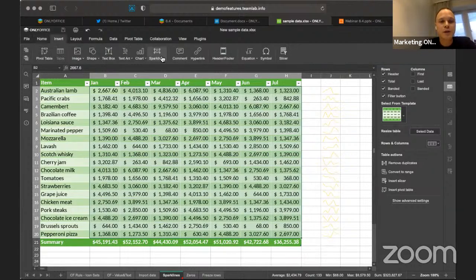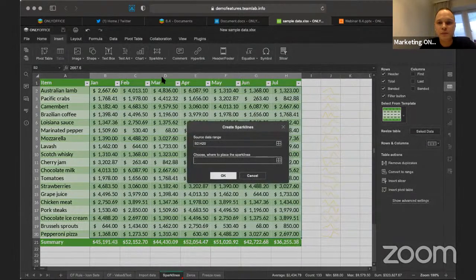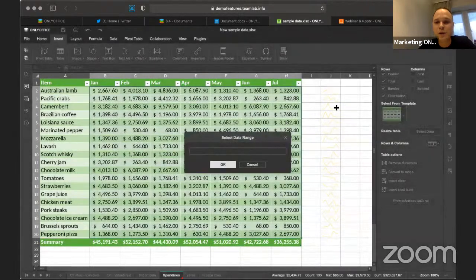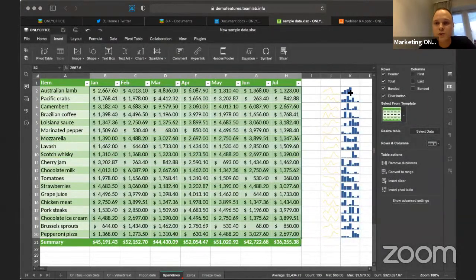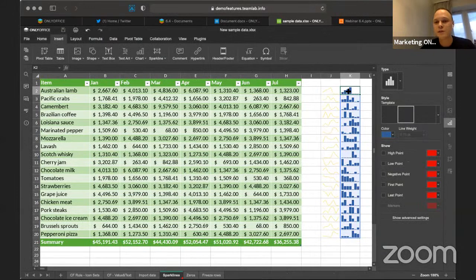So we go to the Insert tab and find Sparklines just next to charts. Then we pick the Sparkline type. Let's stick to column. Now we will see this little window where we again can choose the data range, and we can also choose where the Sparklines are going to be placed. I'm just going to place it here, just next to it. All right, so now you see this is a very compact and easy to look at little chart which actually functions just like the big one.